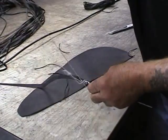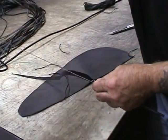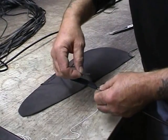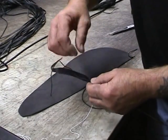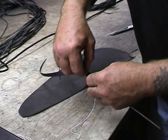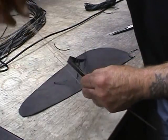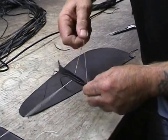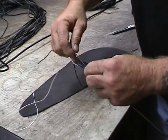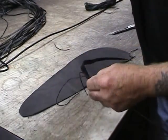Bring that back over your handle a little bit, and that gives you a bit of purchase back onto your handle, so that piece of leather won't just slip straight off. Like so. Then you can put these two pieces of leather in there. Just hold them in there like that and bind them in, and that will equal the circumference of the thinnest part of your handle, and also keep a bit of meat in there to make that nice and round so it doesn't just go flat.